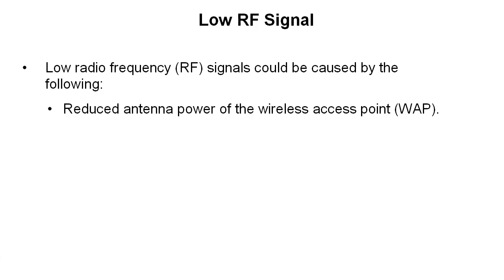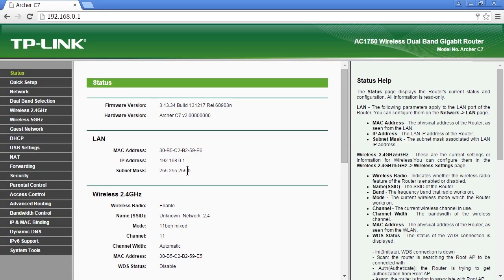The reason we do this is so that our wireless connectivity is limited to our office or our building, and so that our wireless signal does not bleed out to other offices and other buildings. We don't want anybody else to connect to our wireless access point. So let's show an example of that on our SOHO router here.